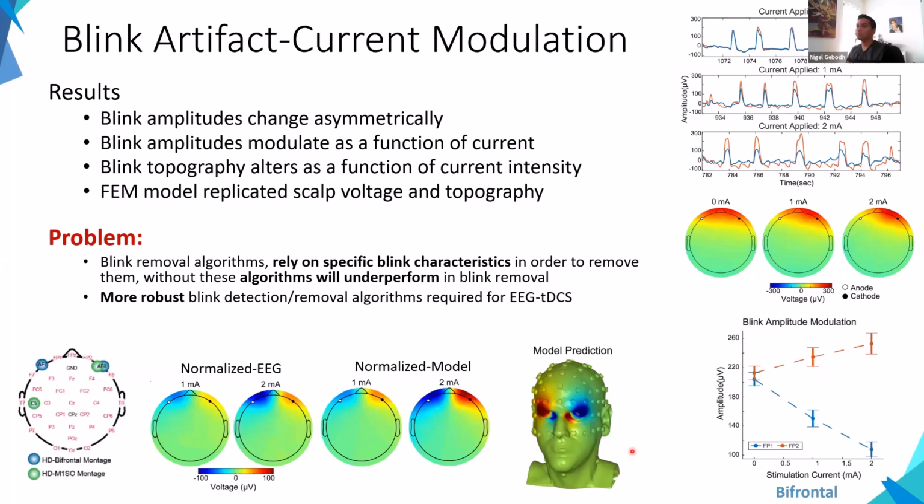So the next thing that we looked at were the myogenic and motion artifacts. And remember, these are non-inherent, so these are things that you can control for in your protocol. For the myogenic artifact, what we asked subjects to do was to basically sit and clench their jaws about 5 times. And for the motion artifacts, what we asked subjects to do was a rolling neck motion. And this was all done during stimulation.